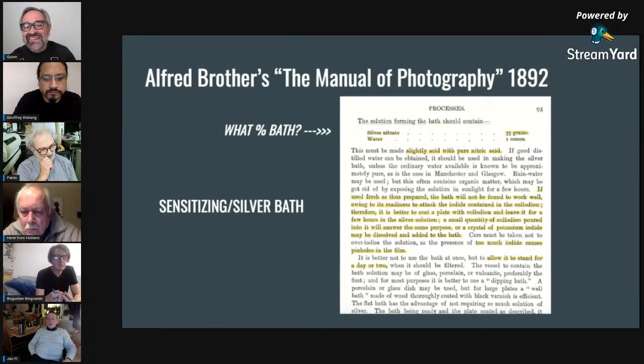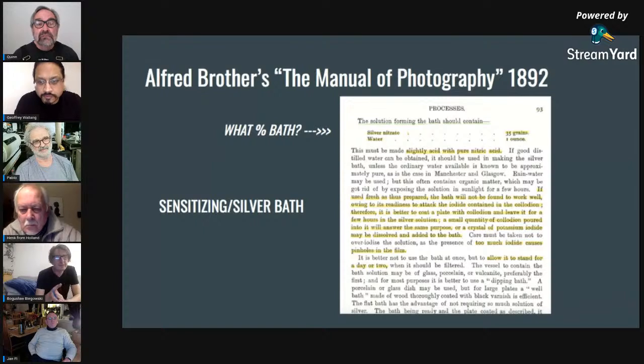Dale, 7.5, assuming Alfred's were American, point being US ounces are different than UK. That's true. I would say anywhere between 7.5% and 8% on that. I call it a 7.8% bath, but 78 grams to the liter. 75 grams to the liter would be fine. Even 80 grams to the liter, which Boguslaw talked about, would be fine too.